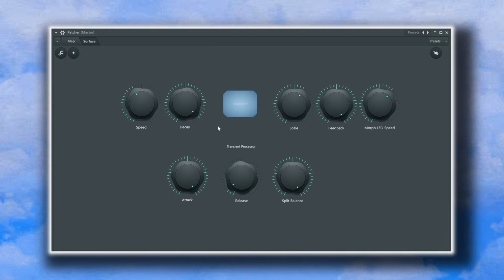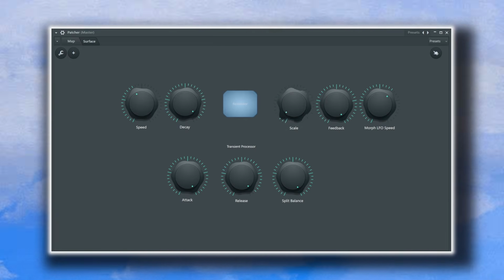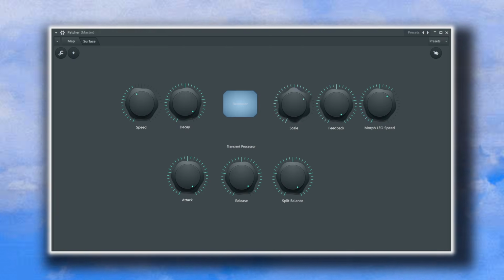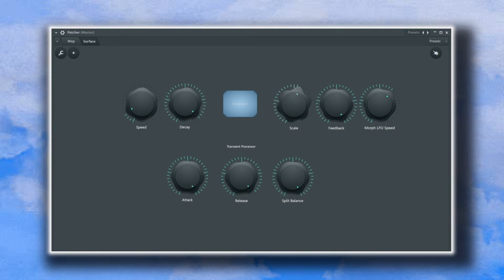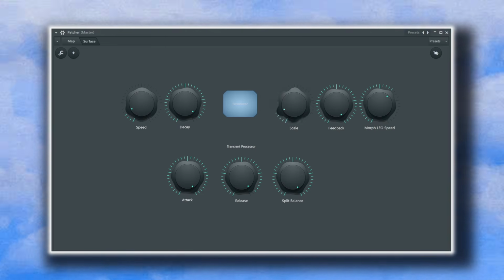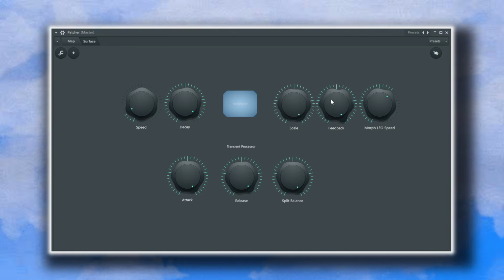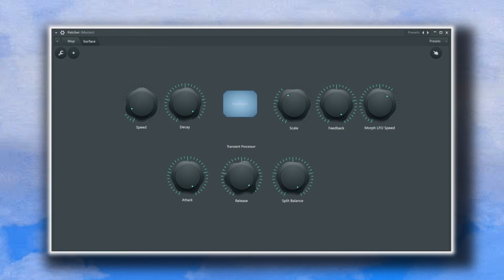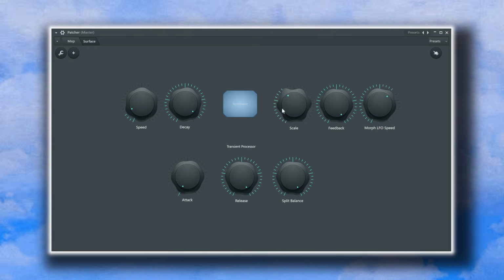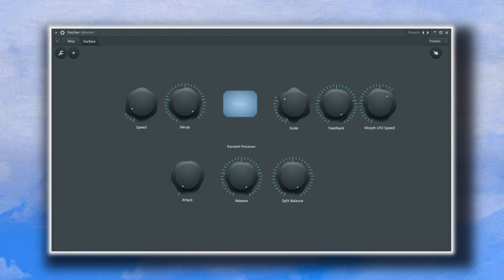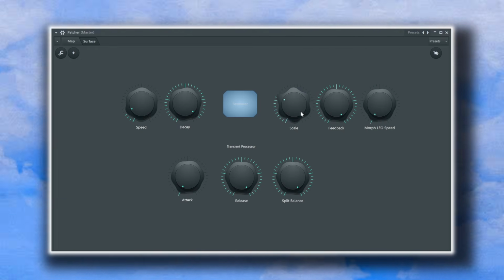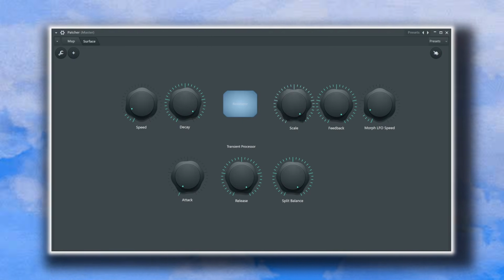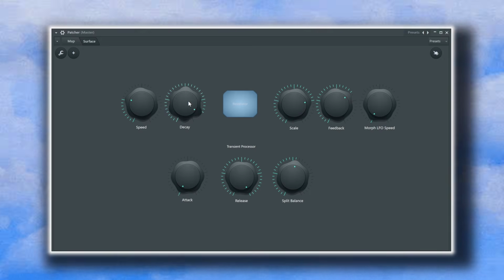Adding a lot of decay and release will turn this patch into a robotic sci-fi FX machine. You can also just randomly turn the knobs and enjoy the sounds.